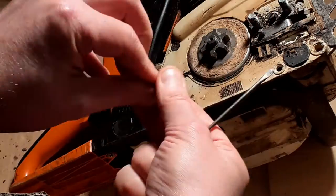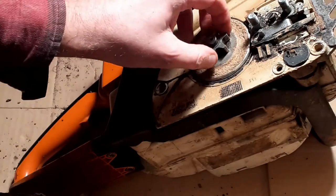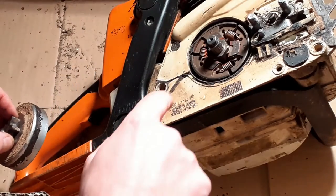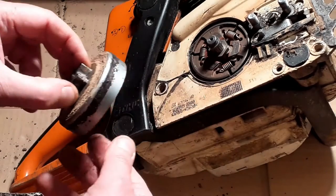Retaining washer. That looks okay. Now we have the sprocket, which should just lift off. This has not been off since its immersion in the mud. Yeah, you see a bit of corrosion in there, but that doesn't look too bad.